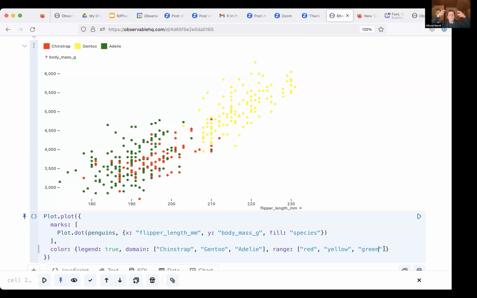And you could do this like outside of this plot code too, and then call that in. So you can absolutely have a separate JavaScript cell where you create a color palette and then just specify, like if you named it my palette, here you would just have range: my palette, and then have that be the array stored elsewhere. So you absolutely can customize the scales for any of these channels that we're looking at. Great question.